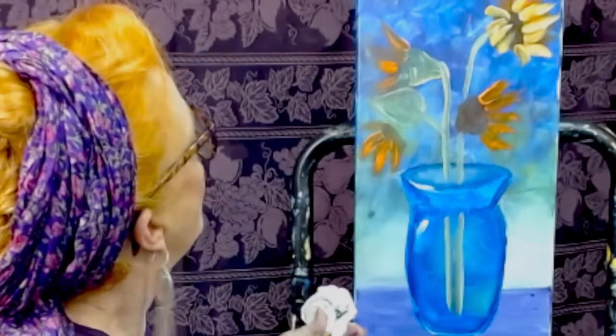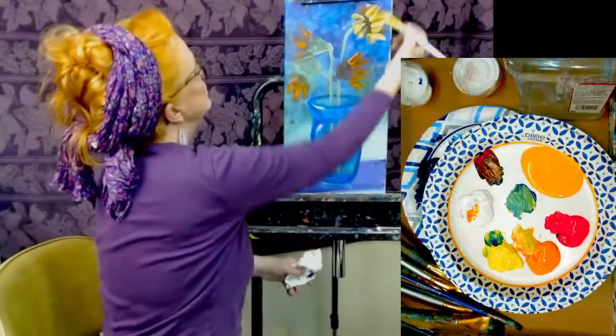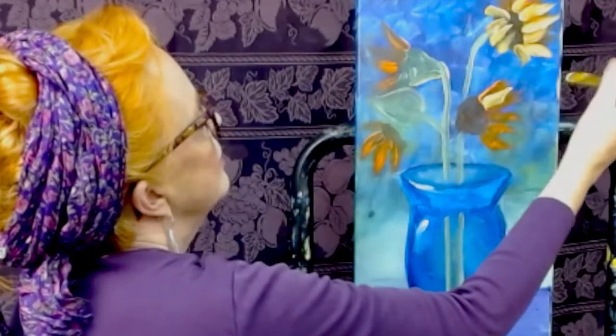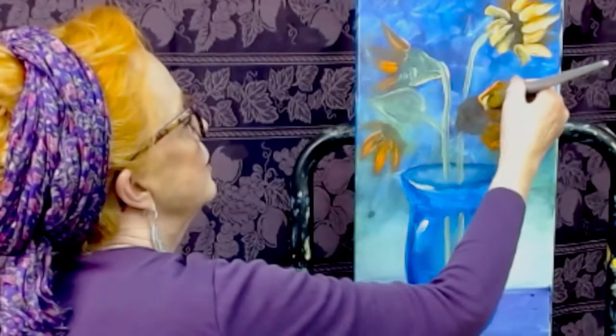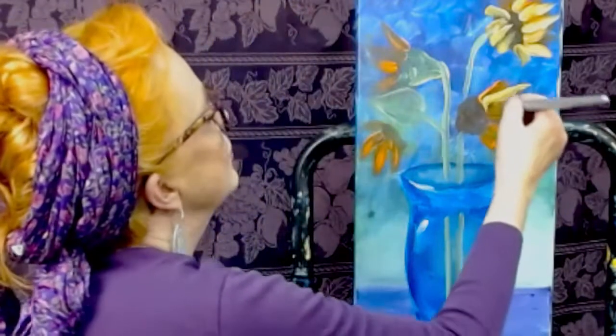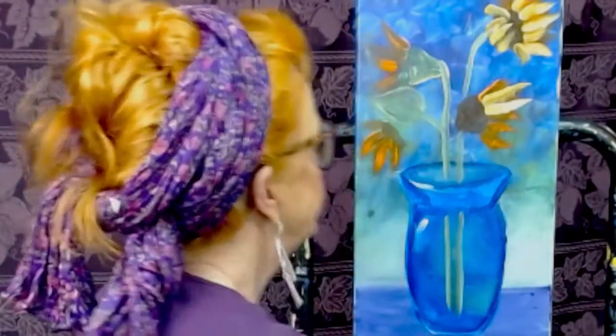Okay, now we'll go to this one next, and we're going to do the same thing. This is really going to be fun. All right, so now I'm going to come in, and I'm just going to barely overlap this one. Drag it out with the lighter paint and flip it. See how that kind of curls a little bit? I think I want to make this one a little bit bigger, so I'm going to pull it out even farther, because it's our focus sunflower, and so I'm dragging that out and making it just a little bit longer in its petals.